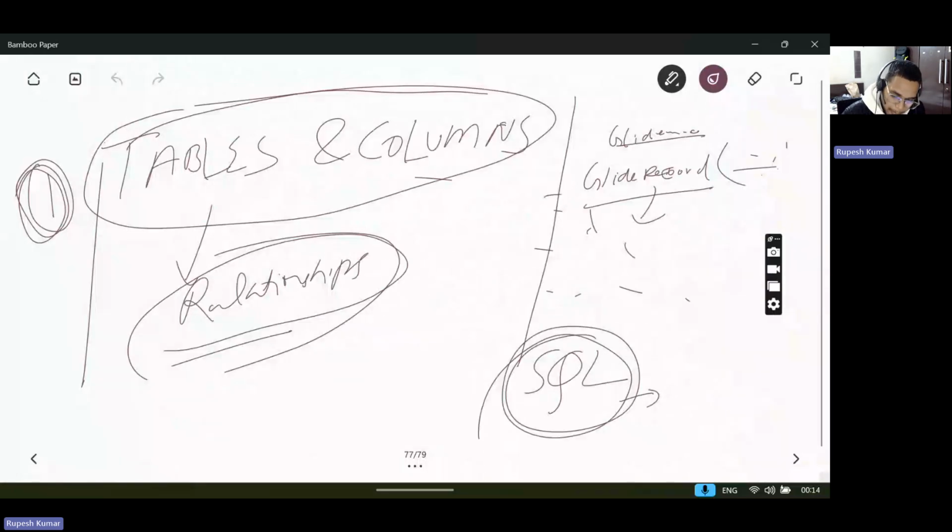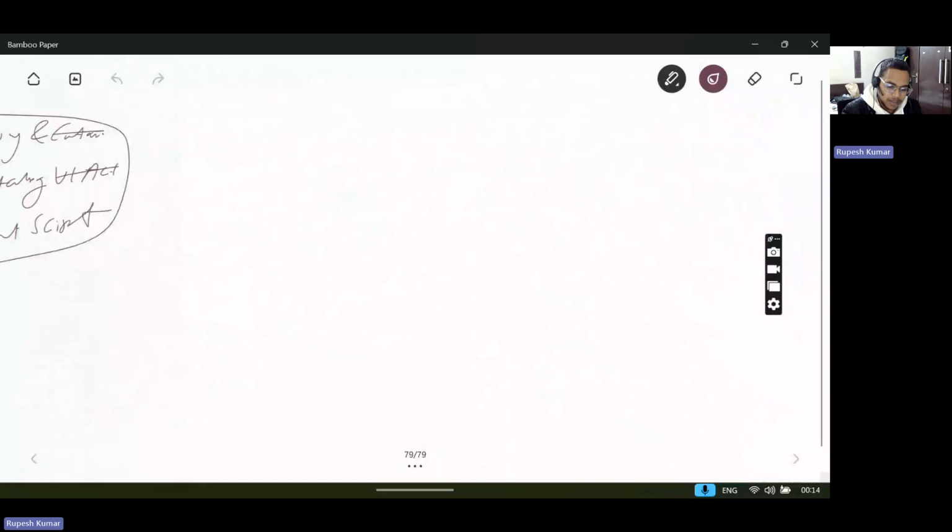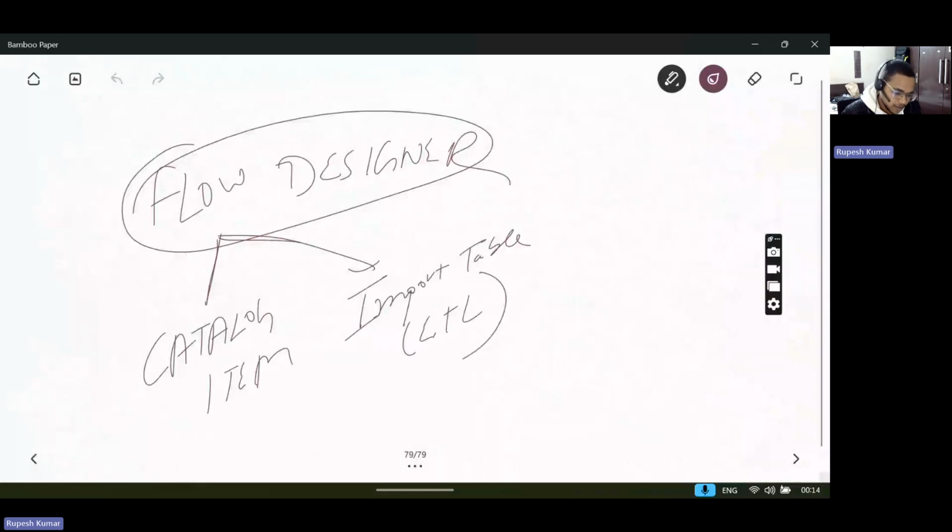And now, record producer will also come into play. If you are purely low code, no code, and you want to write very little code, then many people just love creating a record producer in a catalog form. So I'm giving this a 5, but it doesn't mean you should not learn it. All of these are basics you need to learn.